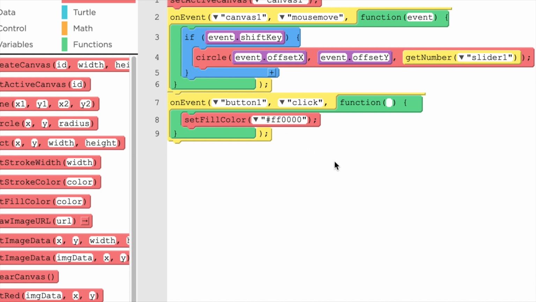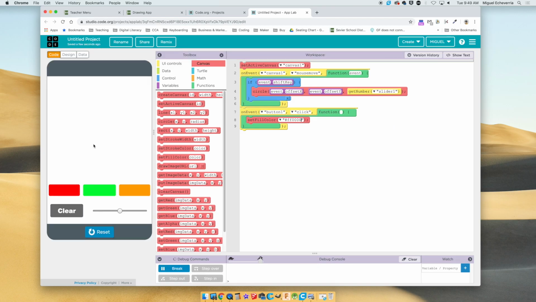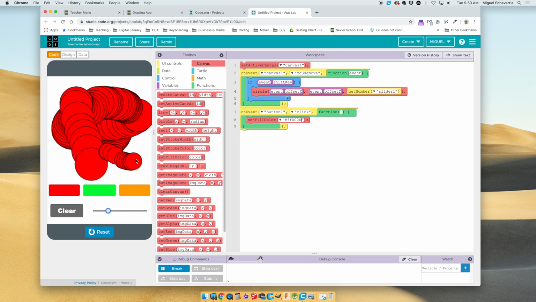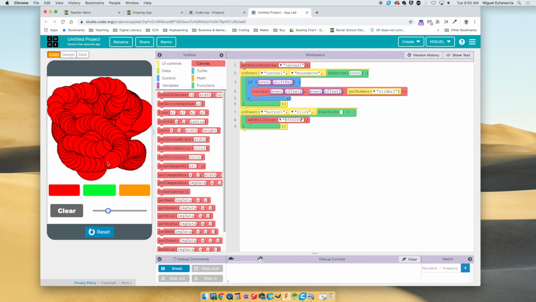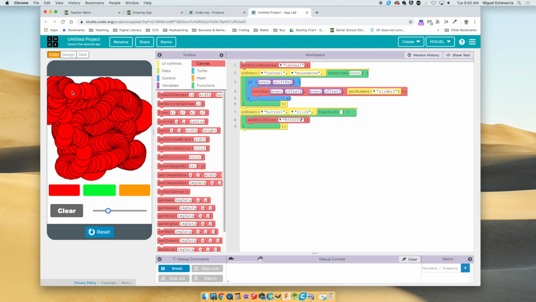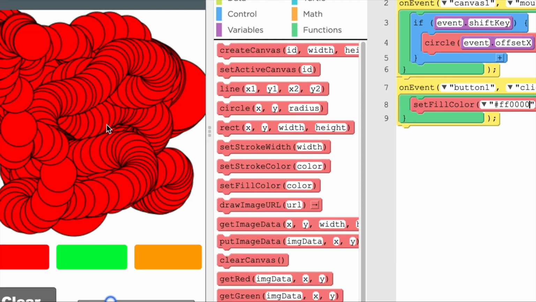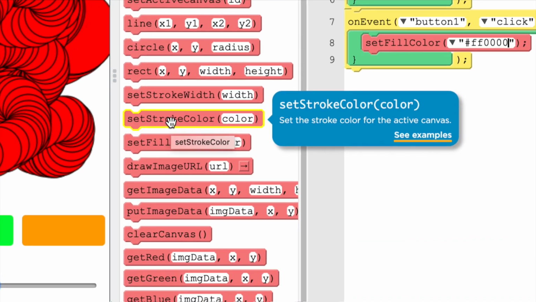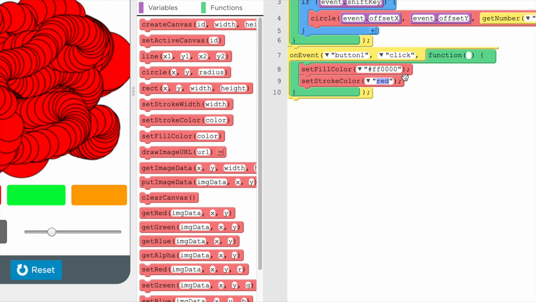Oh my god! Still acting weird. We'll fix that in a sec. That is weird, but awesome. How do you do that? This is how you get rid of that black outline, because I don't want that. Does anybody know? Can you, looking at this? Have you heard of stroke color? So everybody drag in set stroke color and change it from black to the exact same color.